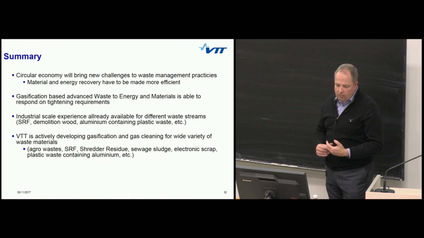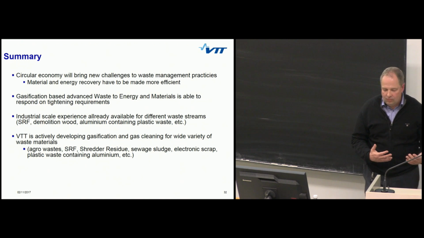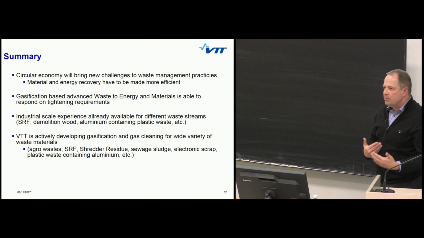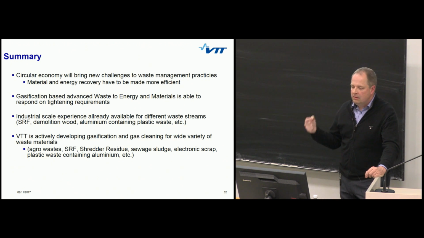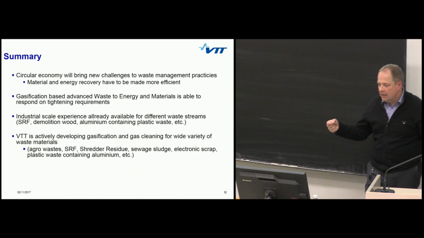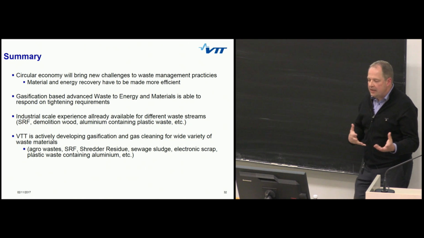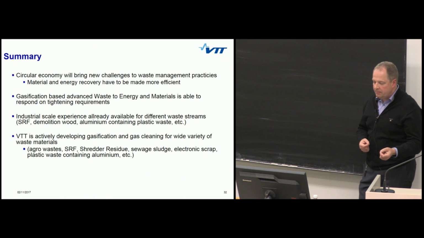So basically what we are looking at is that when it comes to waste management practices, when we move into circular economy, the material recovery will become much more important, which means that there will be less material available for fuel production, and the whole material and energy recovery has to be more efficient.